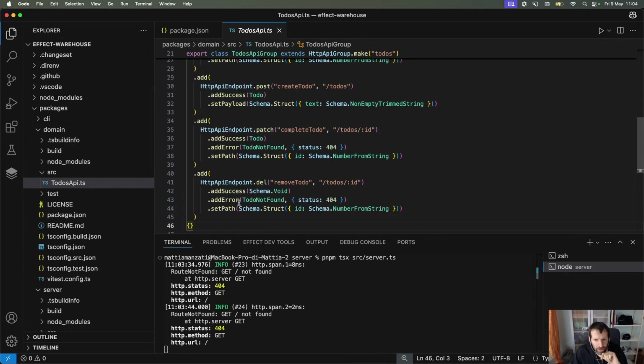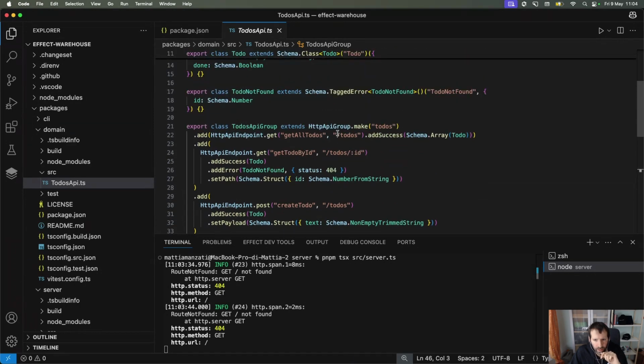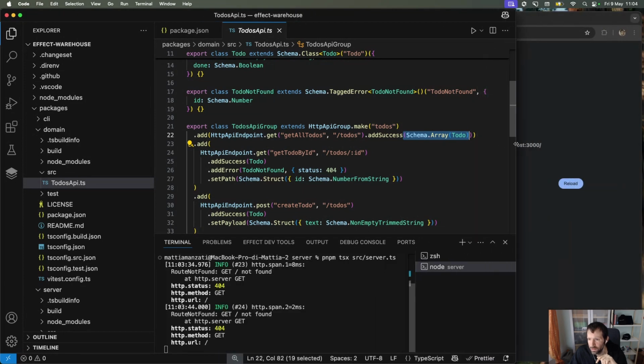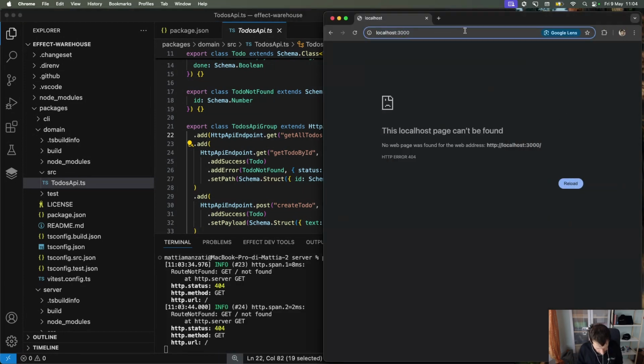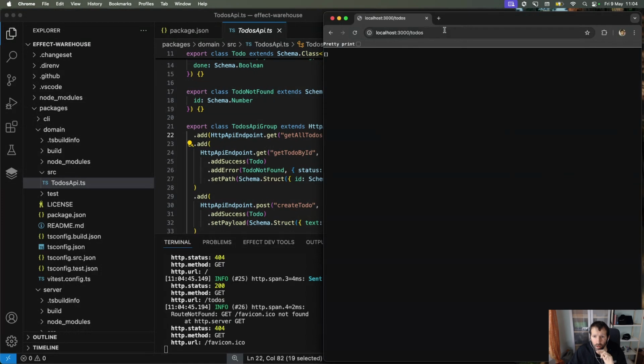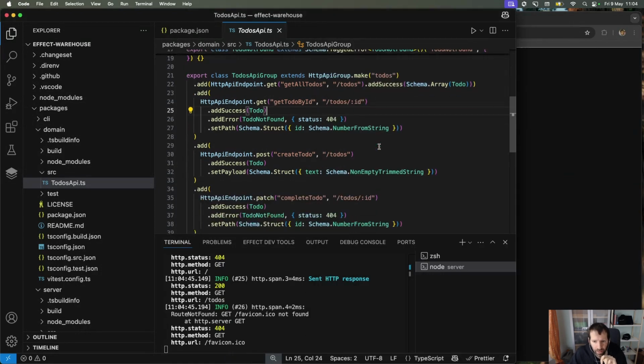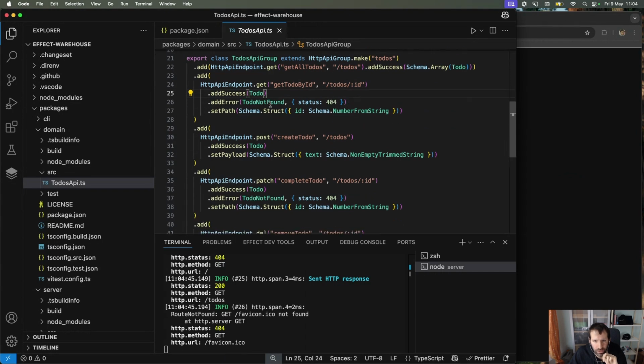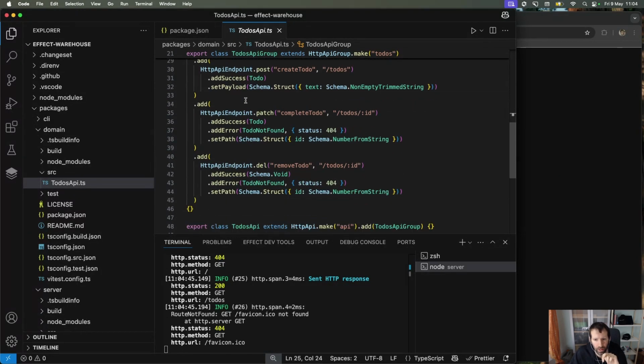Here, for example, we can see that we have /todos, and ideally it should return an array of to-dos. So let's try to hit that endpoint in our browser. Let me just resize so I can keep it here. If I go to todos, okay, we get an empty array. That's perfect. And then we may have also other methods like create, which is a post, and whatever.